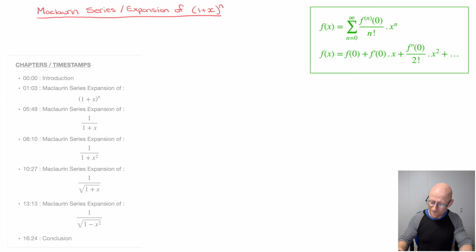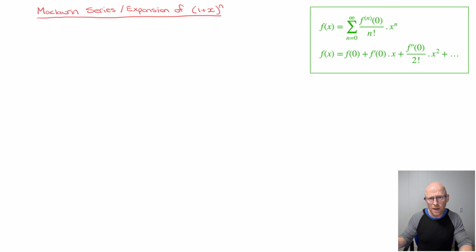So let's get started. In the upper right hand corner here, I've already written the formula for the Maclaurin series. At the top here, I've written it with the summation symbol. That's the sum from n equals 0 up to infinity of all of this. And directly underneath that, I've written out the first three terms in that expansion. And I should say, for the sake of time and space, the expansions we'll write here will involve the first three terms of the expansion. But of course, if you want to go further and write an extra term in the expansion, you could follow this pattern to go further.